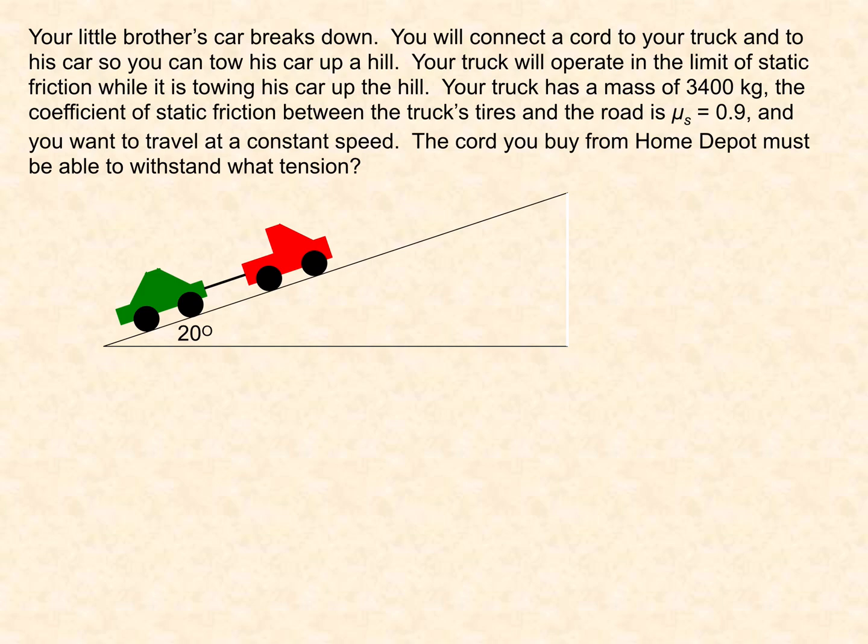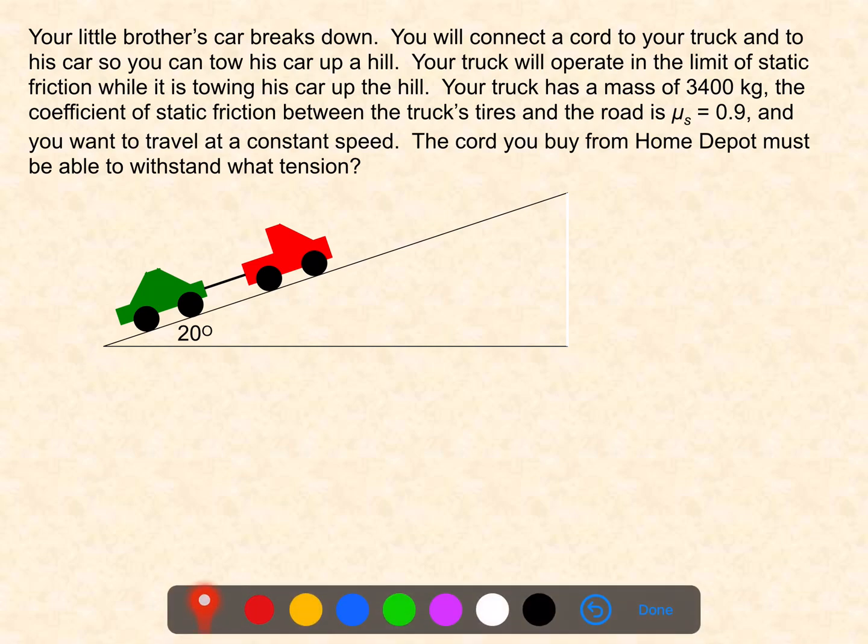First of all, we know the mass of the truck, and we know the static friction coefficient, which is listed here. Notice that this mu value does not have a unit. That is on purpose. If you recall, the frictional force is going to be proportional to the normal force, and this is just a constant of proportionality, the coefficient of friction. And so we've already gotten newtons here from the normal force. We don't need a unit here, so this is a unitless quantity. All right, and what we want is to be able to travel at a constant speed with this truck.